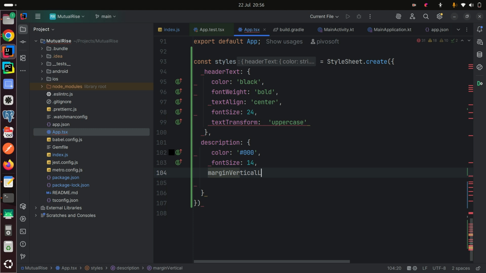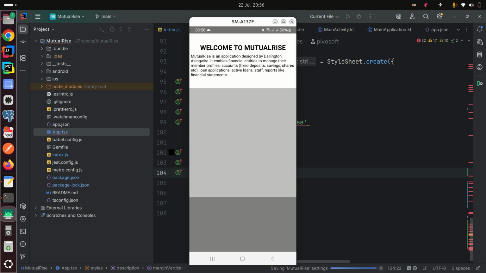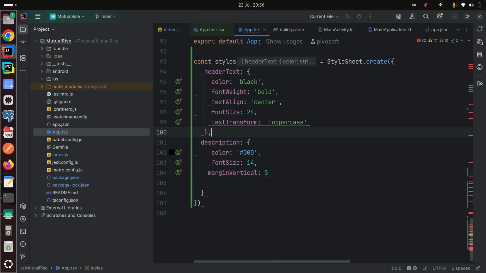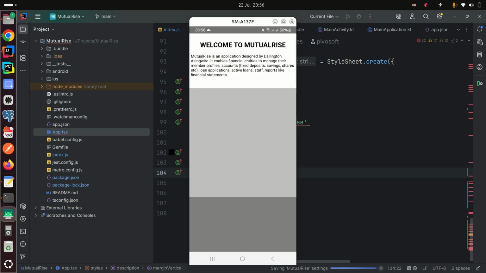Margin vertical puts space between components up and down. If I put maybe 15, you will see that there is a bigger space between them. You see now it has gone up. Welcome to. So you see now there is some spacing.